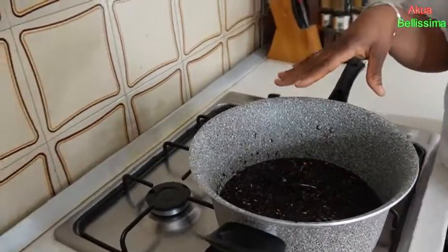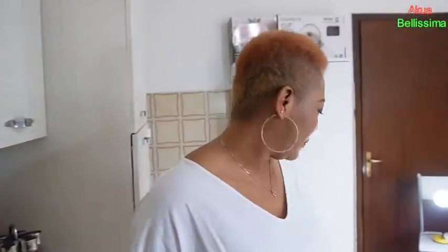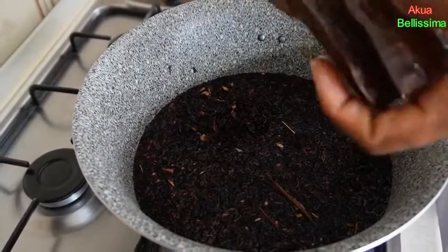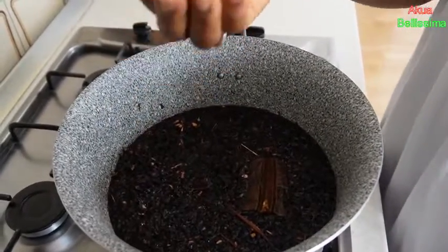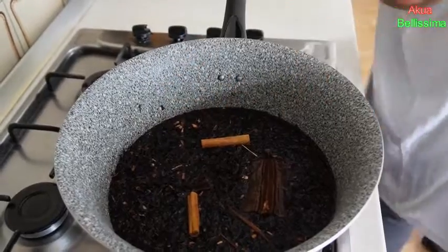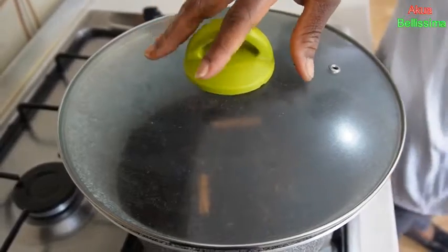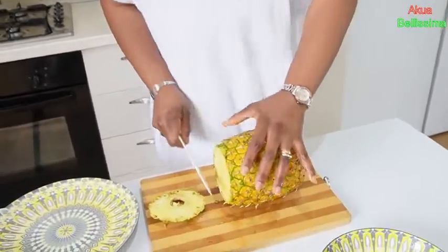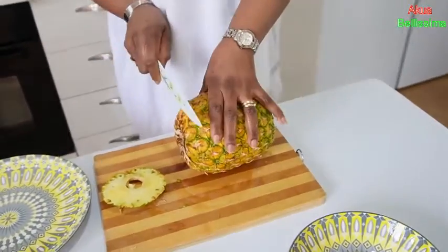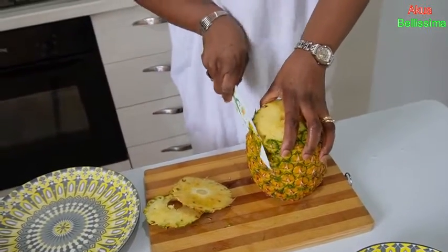After, we are going to peel our pineapple and then our apple. So let's go. So I'm adding my aidan fruit or precase and then my cinnamon stick. You add it together. Let me cover it. Let's start peeling our pineapple. I've already washed my pineapple. Let's peel it.